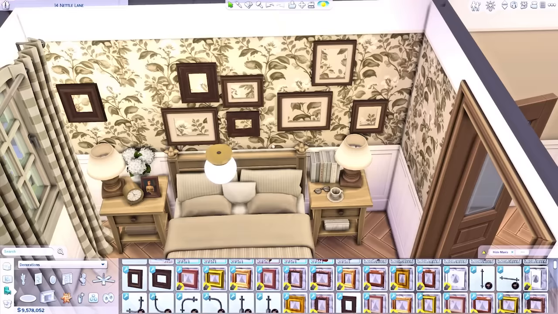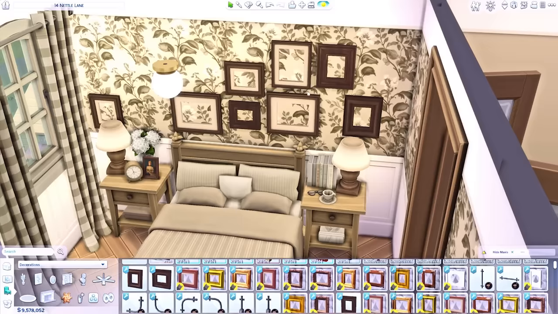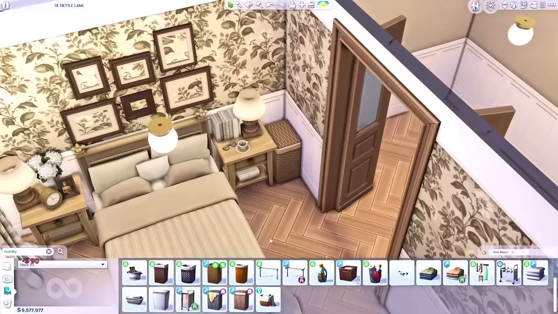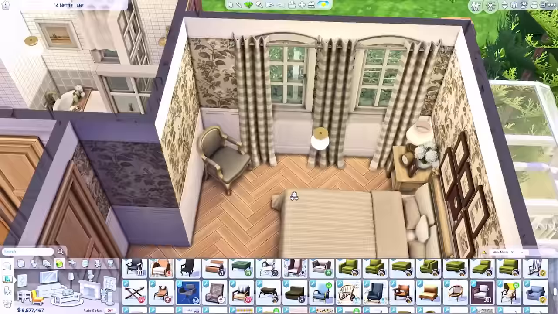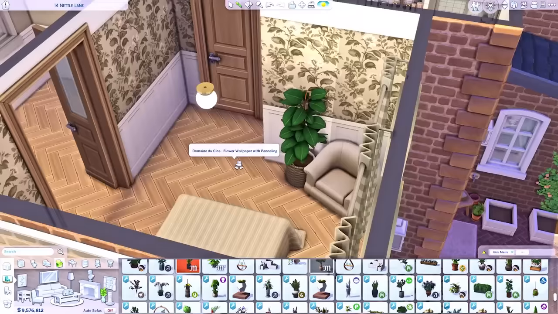So in here, I was really debating for some time what I wanted the beds to look like, because I've got so many different CC beds and I always have such a hard time trying to decide which one I want to use. In the end, I decided to use this one, which is from Charlie Pancakes. I believe it's from the Insomnia set. I think, again, this is one of the earlier pieces of CC that I ever downloaded for my game. But I absolutely love this bed.